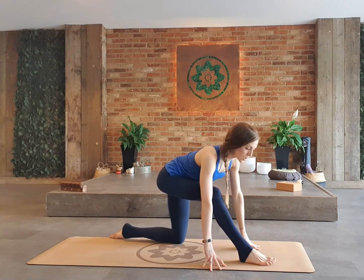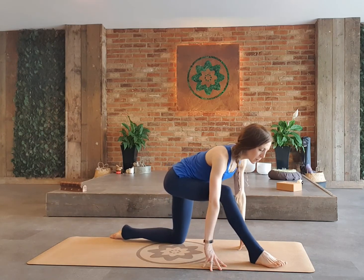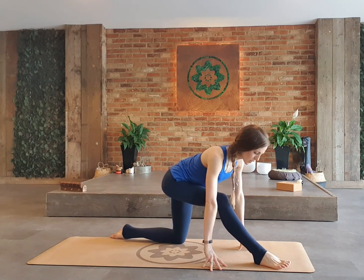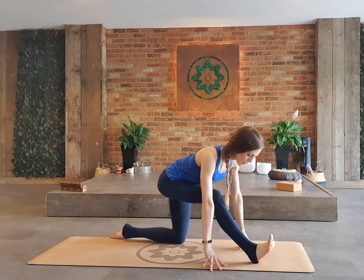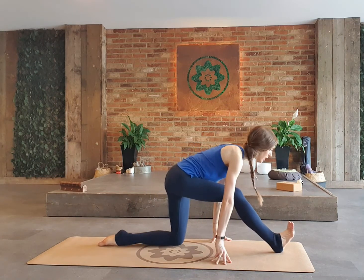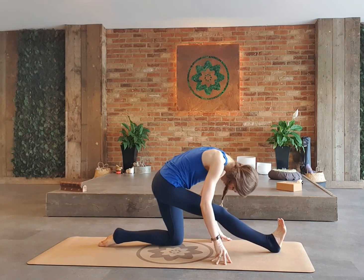Maybe caterpillar the toes forwards a little bit so you create a bit more lengthening, but leg doesn't have to fully straighten. If it feels okay to, curl the toes up towards you, and again think about long spine into it rather than curving down towards the knee.